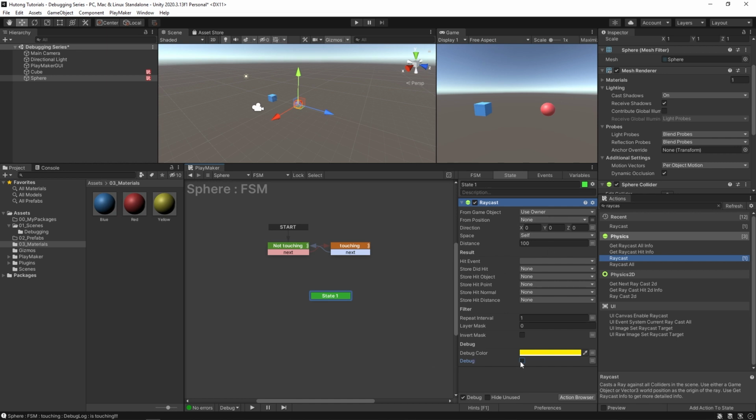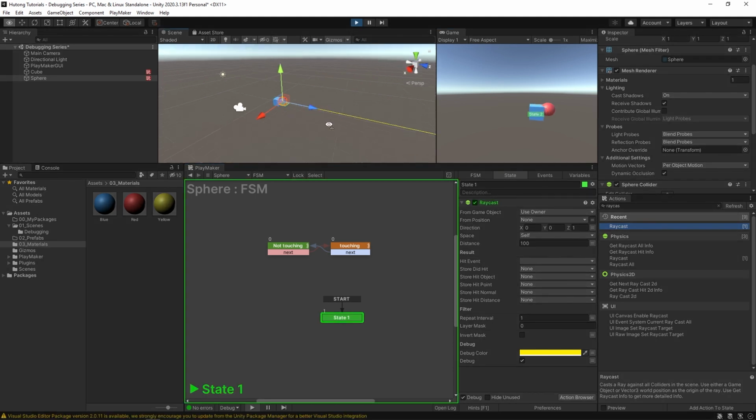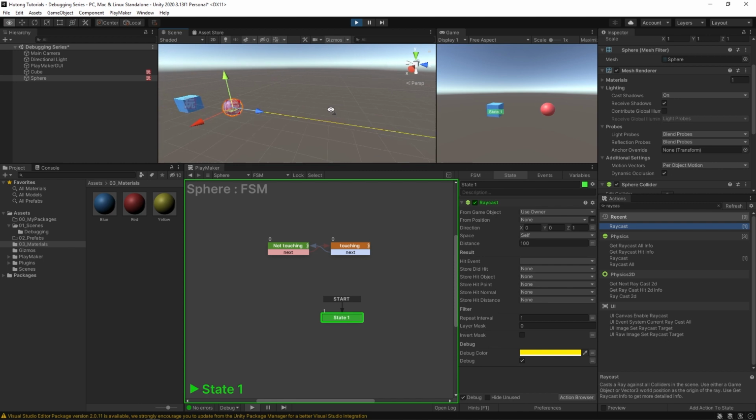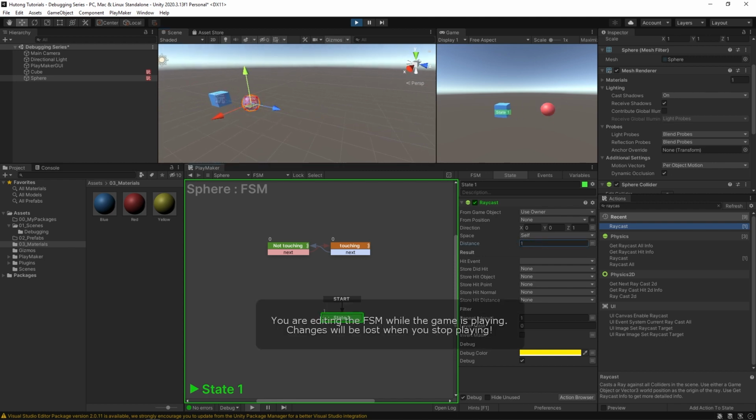So if I turn on debug and I say we're pointing forward in the Z direction and set this as our start state, so it's actually running this logic, then I hit play, you'll see that it draws this line. And what's cool is that you can even see that as we lower our distance to something like 1, let's see, 5, you could scale it up and down. That's the actual ray from your Raycast.